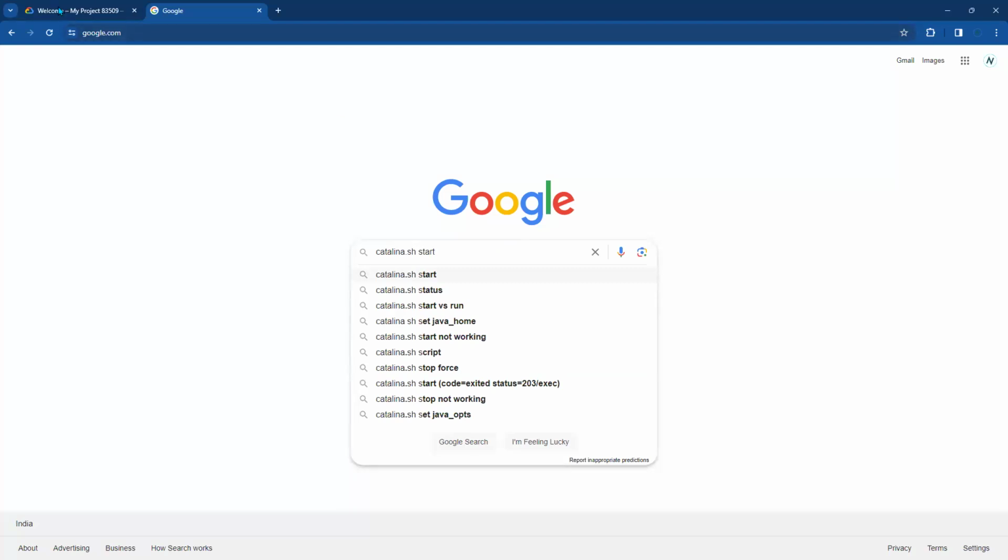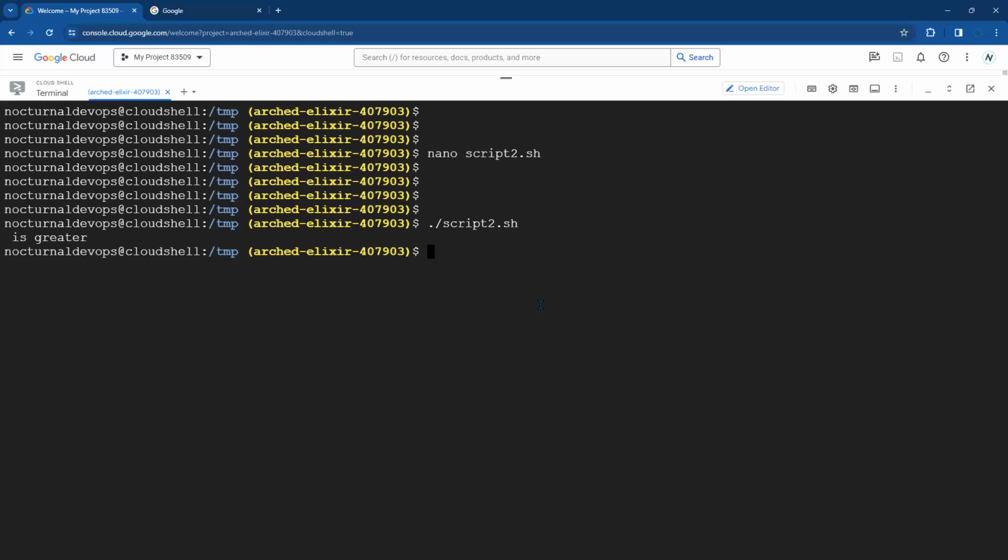Similarly, when you're running the script, what should you do? You have to pass the variables right away there. After ./script2.sh, you have to pass your first number and the second. $1 is, let's say, 60 and $2 is 70. Now $1 is 60 and $2 is 70. Now you get the response 79. Okay, so $1, $2, those are termed as command line arguments.